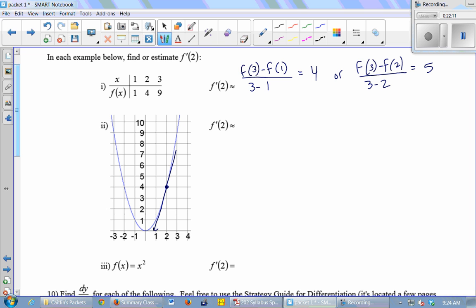So to find the slope of this line, if you're going to do this graphically, you probably should use a ruler, draw a nice straight line, and then find 2 places where it crosses. Like that looks like a good point at 1, 0, and then try to find another grid line where it looks like it crosses there at 3, 8. So then find the slope of that line, which is a tangent line. The slope is change in y over change in x, so this would be 8 minus 0 over 3 minus 1, which is 4.